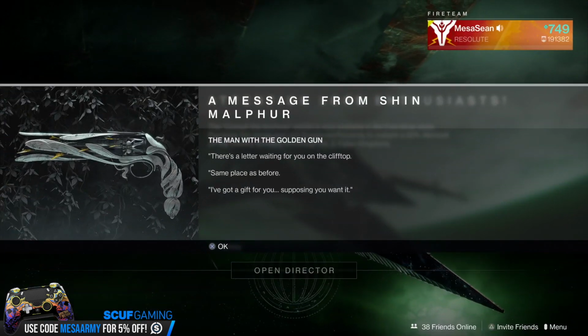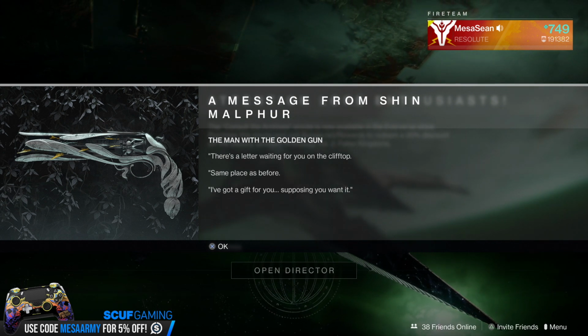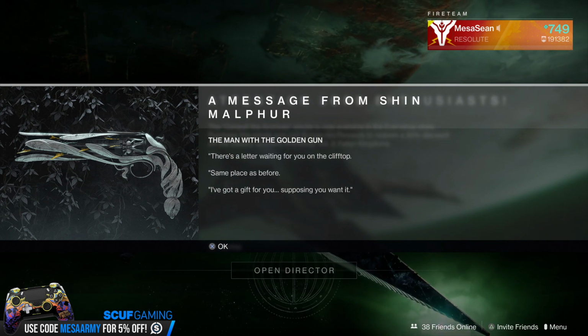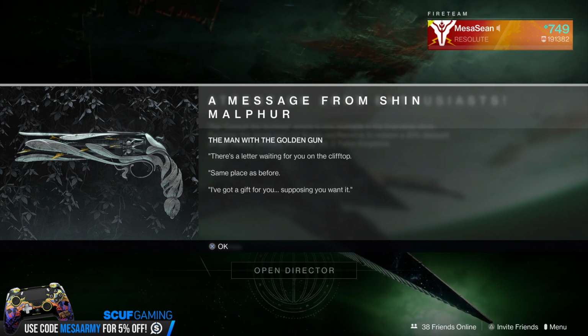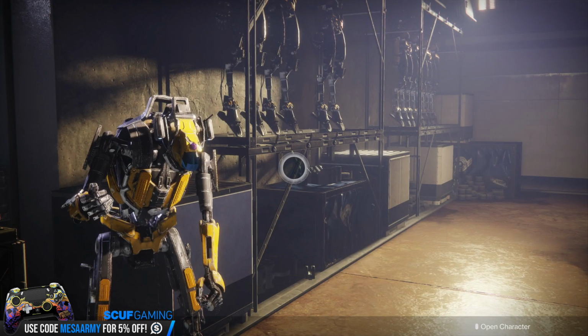As soon as you log in, you will be greeted by a message from Shin Malfur, the man with the golden gun. There's a letter waiting for you on the cliff top, someplace as before. I've got a gift for you, supposing you want it. So more than likely, that's going to be in the European Dead Zone. I'm going to put that in the pinned comment as soon as I know what it is. Let's go see BENEDICT 99 before we check out the Menagerie modifiers.